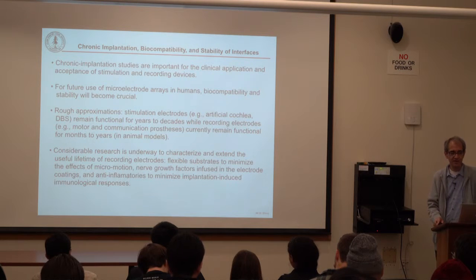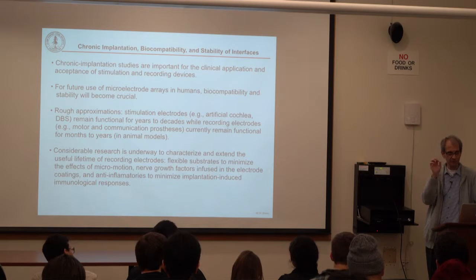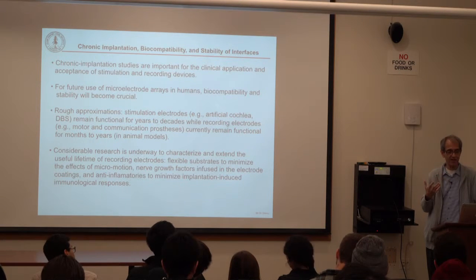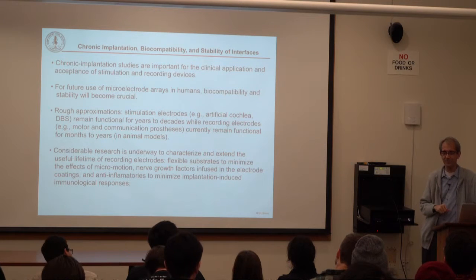So when you put in an electrode for the first time, there's no way to avoid the fact that you are rupturing some vessels, you are maybe impaling a couple of cells or maybe a handful of cells. So that will cause an inflammatory process, right? Part of your body's immune system. If you exercise too much, you get inflamed. Everybody's taken ibuprofen probably at some point in their life to reduce that inflammation.